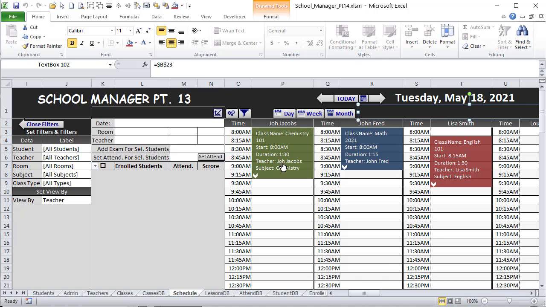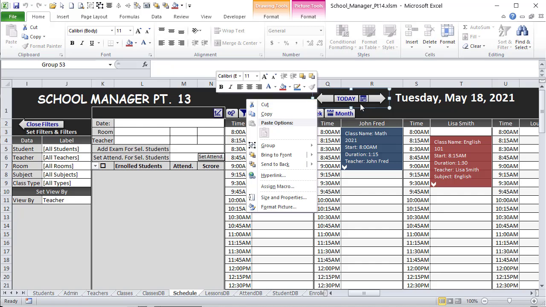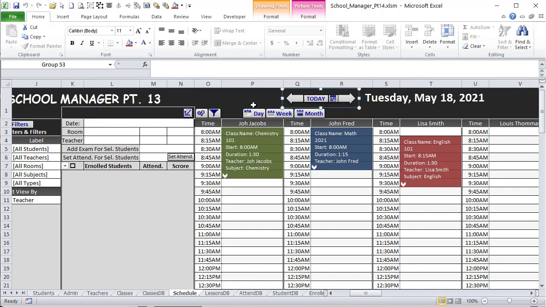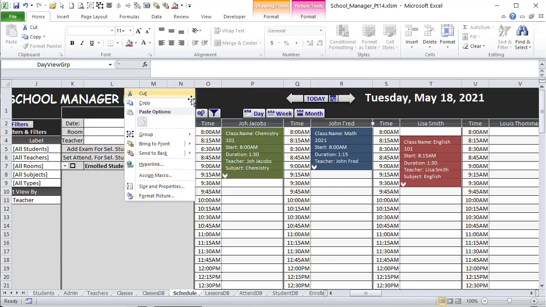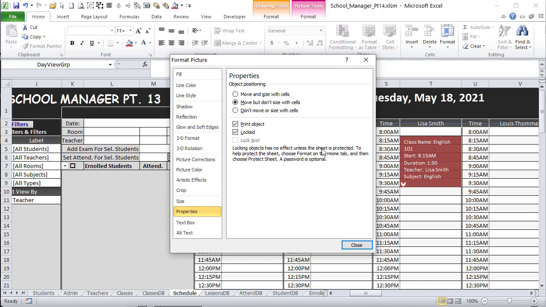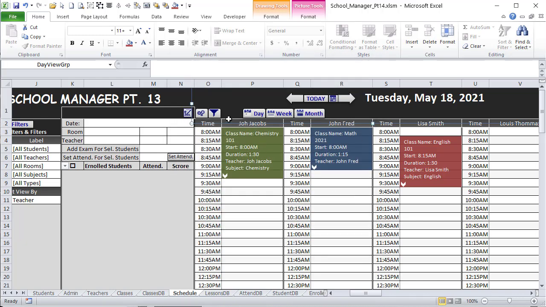Now what I want to do is I want to box all this up. If you notice, we've got a text box here, and we've got a text box here. So what I want to do is group all that, and I want to call it a day view group, because I want that group to be hidden if we're not on the day view. We're going to need that. So I'm going to hold down the control, click all of these, including the hidden one, group them together, and then call this day view group. And don't forget, after you group or regroup something, you always need to make sure that we're moving but not sizing it. So it's going to go into the properties here, move but don't size, because often we move these columns, and we want to make sure we're not sizing it.